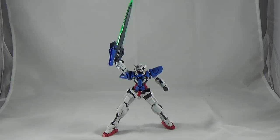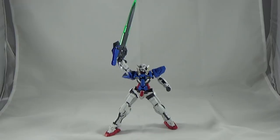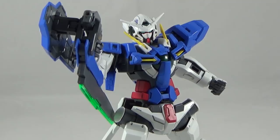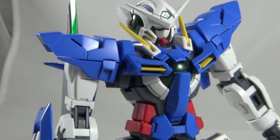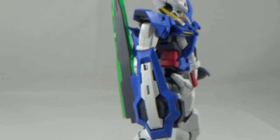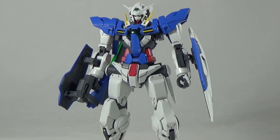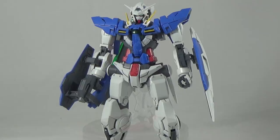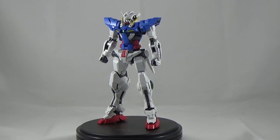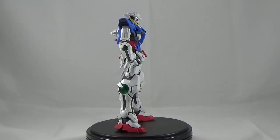For me, the fun factor of this kit is just having it. Beyond that, you can do a lot of great poses, you get a ton of accessories, and it's a lot of fun posing it alongside other Gundams in 1/100 or Master Grade from the Double O series — it blends well into your collection. On the action base, while not the strongest connection, you do get a few more bonus poses. If you're a big fan of Xia, why wouldn't you have this? It's a slight improvement over the original, which was already a fairly good model kit.